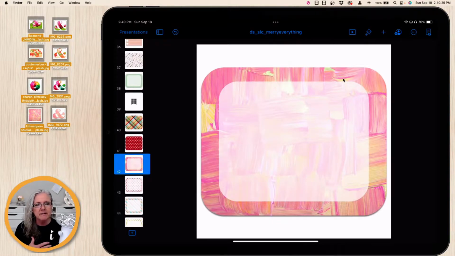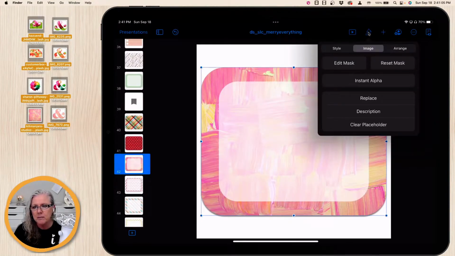So because I have put all of these into one presentation, I could just scroll to the sticker I want. I'll just tap on the shape I want to fill. And since this is a layered sticker, most of the time the layered stickers are grouped. So if they're grouped, the section that you want to fill, you need to double tap. So let's see, I double tap. So let me tap on the paintbrush. And if you ever don't see replace, that means you didn't double tap, and you'll need to double tap.